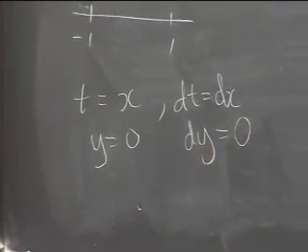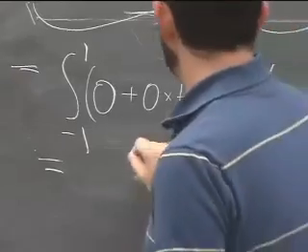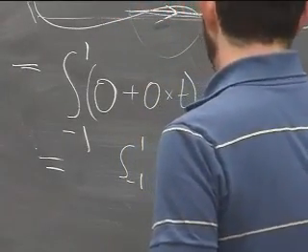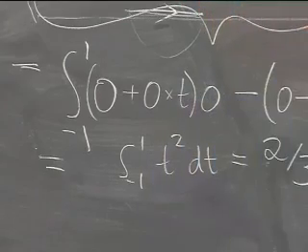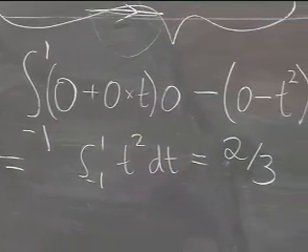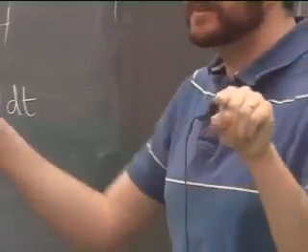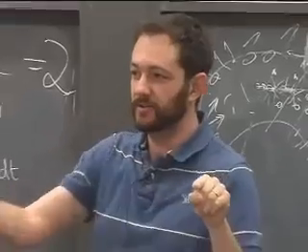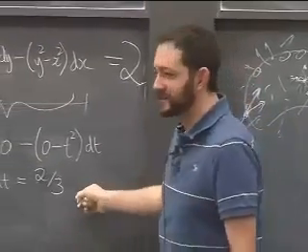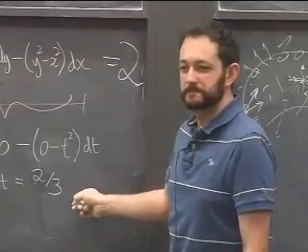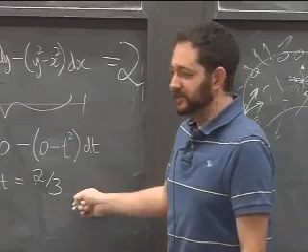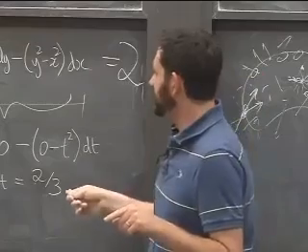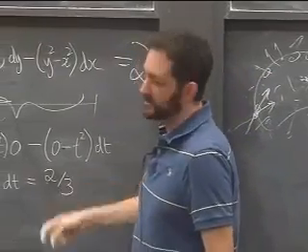So this integral here is just the integral from -1 to 1 of t squared dt, which works out to be 2/3 if you do it. So actually, had the problem been, instead of integrating this nasty thing along the semicircle, to integrate it along the line, it would have been very, very easy, 2/3. But it wasn't. So what do? We found the whole integral along, and then all we have to do is subtract the integral along the line.